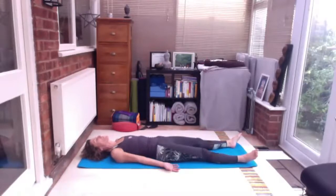Relax your ribs and your torso. Relax your chest and upper back. Relax your shoulders, arms and hands. Relax your mouth, tongue and jaw. Relax the space between your eyes and around your eyes. Relax your forehead and the crown of your head.